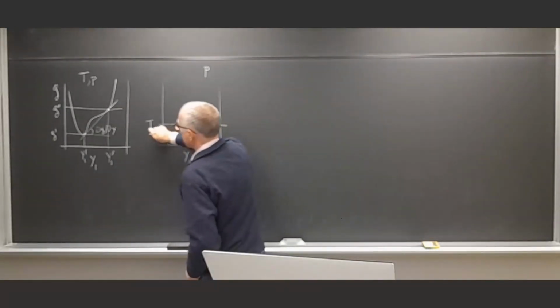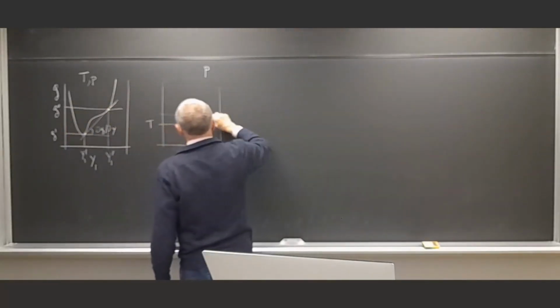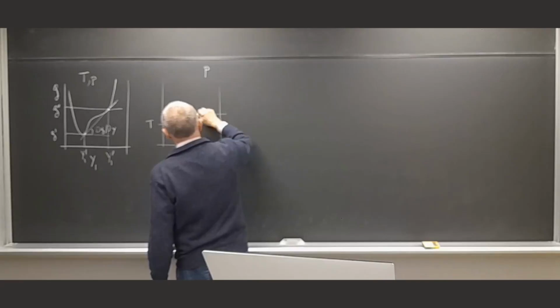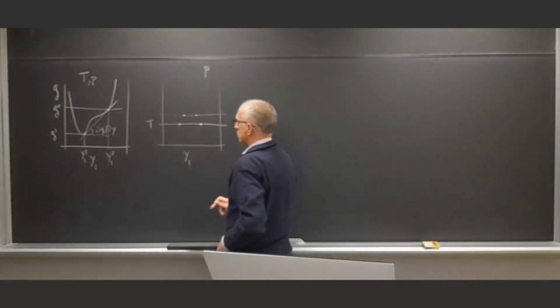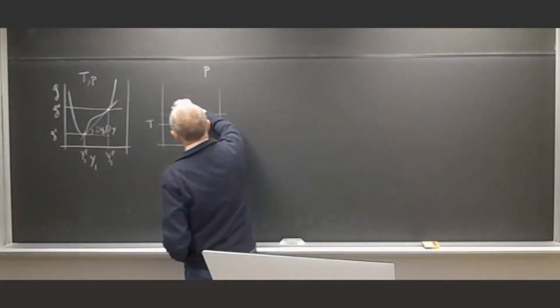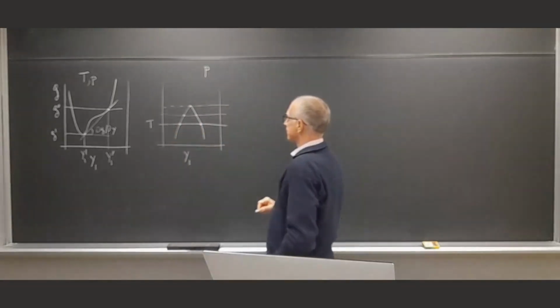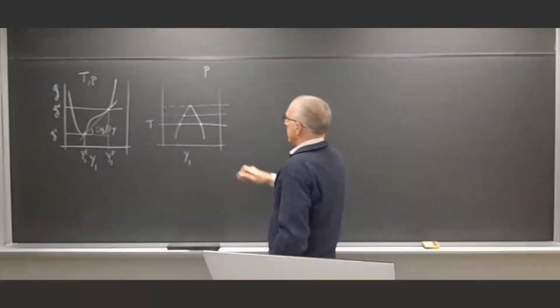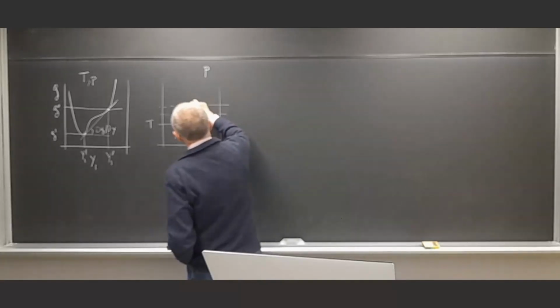Now, if I change the temperature and make another plot of the same kind, I'm going to identify in the same way the 2 other compositions that correspond to the mutual equilibrium, and so on, until I get to a temperature in which these points are going to coincide. So I'm going to obtain a curve like that. Maybe it's a bit smoother in practice. This is called a critical point.